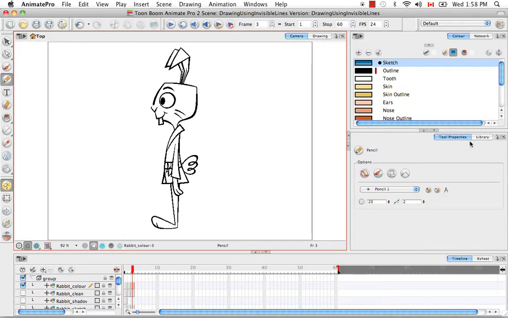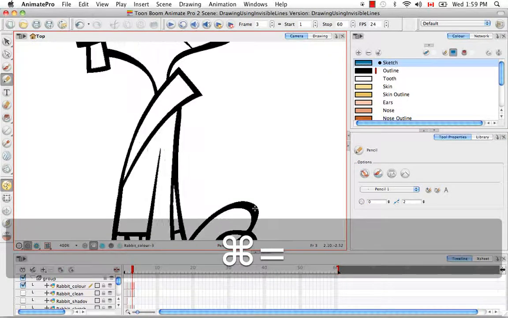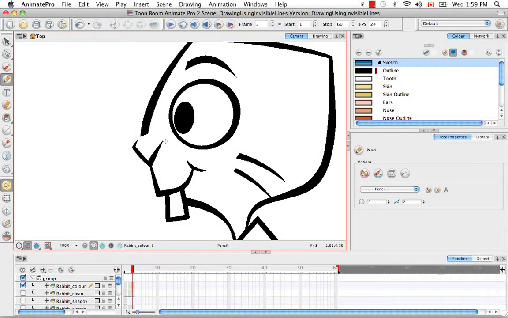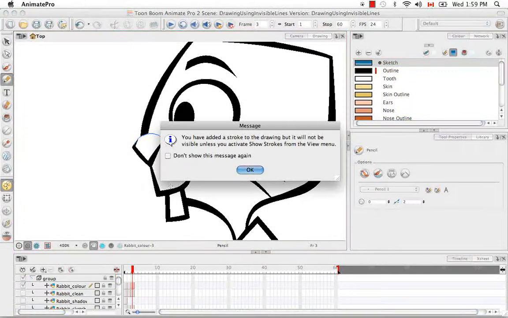You have to go to the Tools Properties panel and then change the pencil width to 0. Then if you click somewhere in your camera space and zoom in, let's go over here to the rabbit's nose, because as you see, it's been left disconnected because we didn't want a solid black line defining the top. So if you draw a line like that, you can connect the top of the nose and make it a solid shape to be filled.